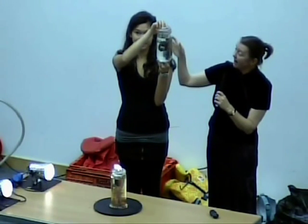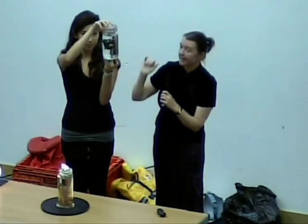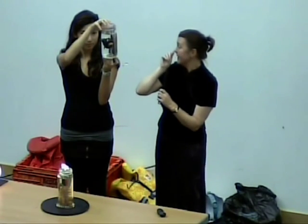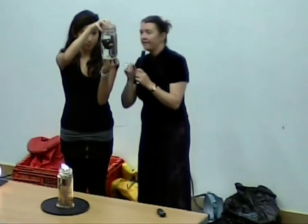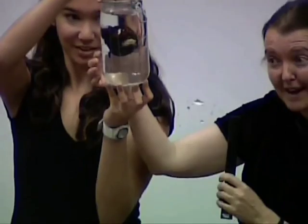He's very characteristic in that he has a little light on his top that he generates through bacteria, and this is how he attracts animals to come and see him. This is a female fish, and I'm sorry you can't see him here. In fact, her mate is the little thing down here. This is actually the male fish. So you can see the female fish is the aggressive beast.